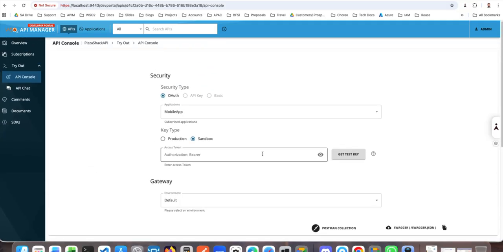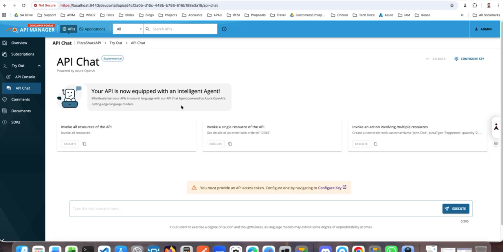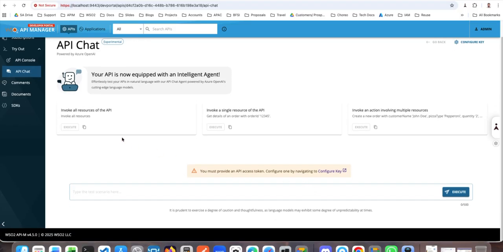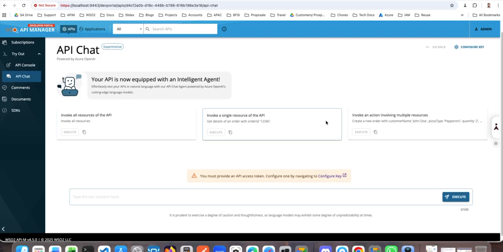Apart from this, we have an API chat option as well. It says your API is now equipped with an intelligent agent. You need to get a key, and once you get a key, you will get a bunch of options: invoke all resources of the API, invoke a single resource of the API.